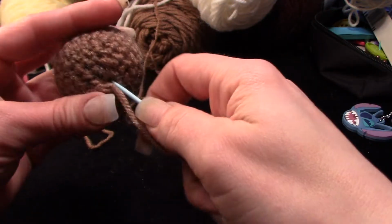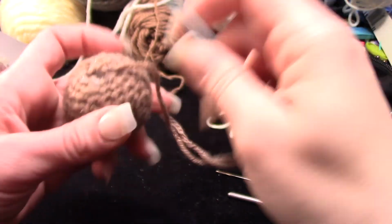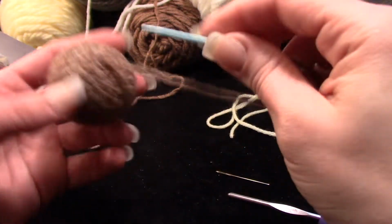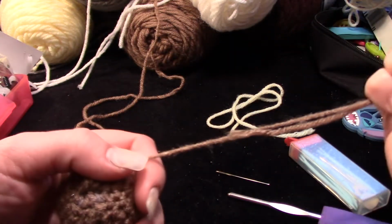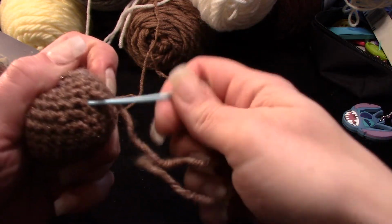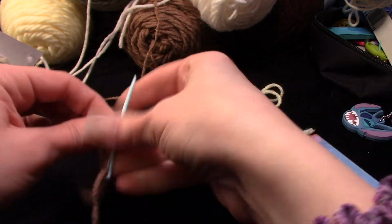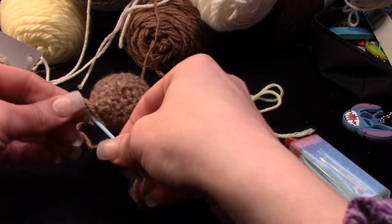Now, the best part about the amigurumis that are stuffed, and I kid you not, this is my favorite part, is that I do not have to weave anything in. As far as the dolls are concerned, a few stitches right through, then a couple of knots, and I pull it and push the knot right inside. I love that, because weaving in is kind of a hassle, since you want it to blend and all that stuff.